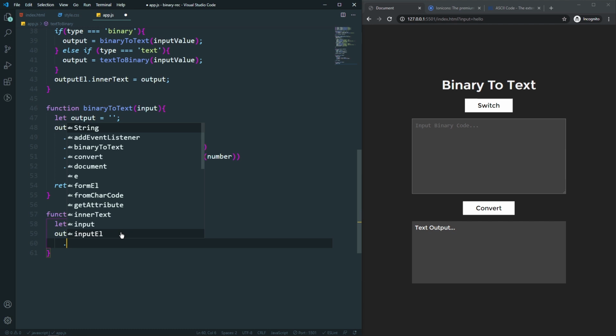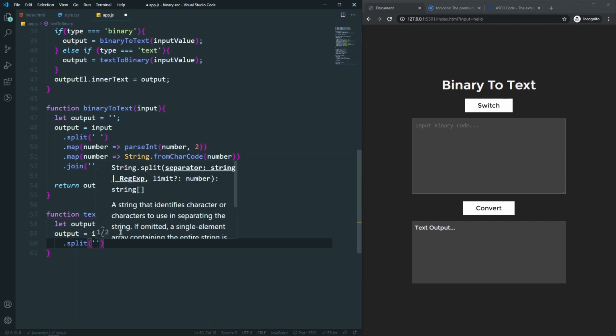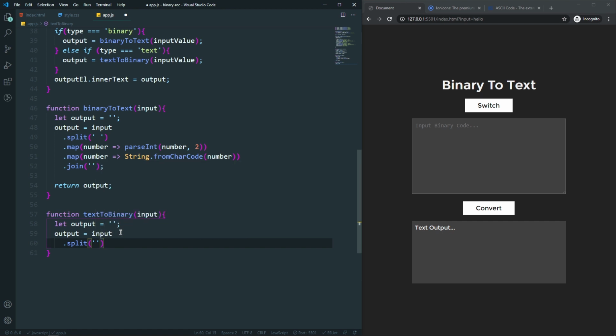So input dot, we just need to first of all split them. So we need to split it with an empty string, because there is nothing to escape, so we need to grab each character. We don't have anything to skip, so that's why we need to grab every character. So here we will split them with an empty string.